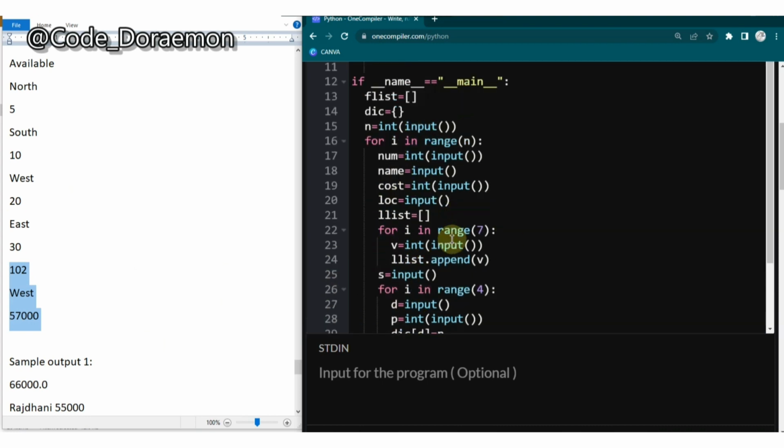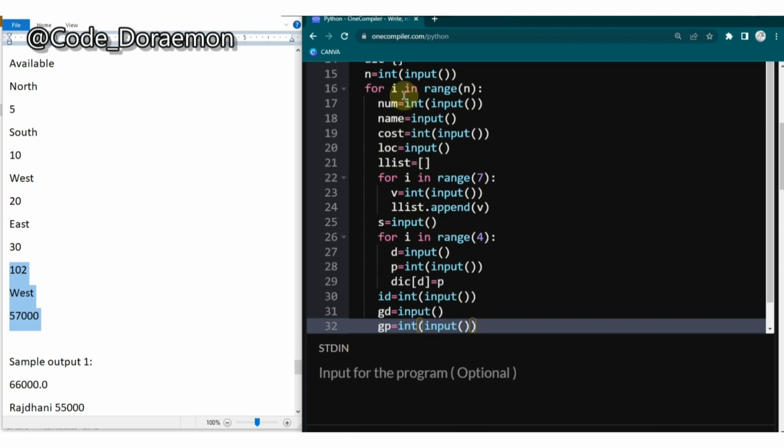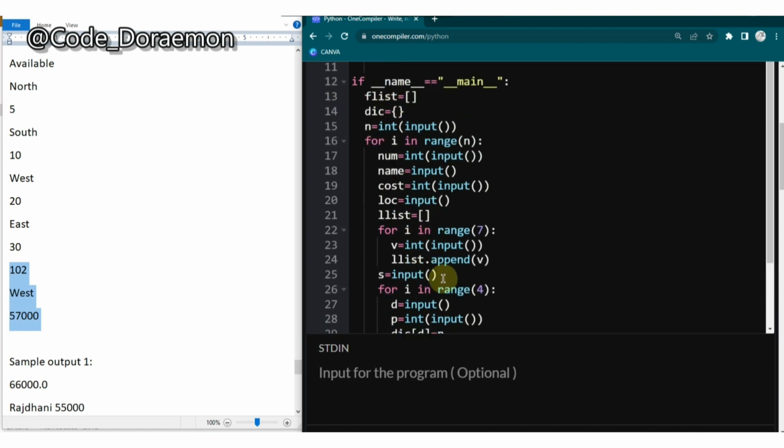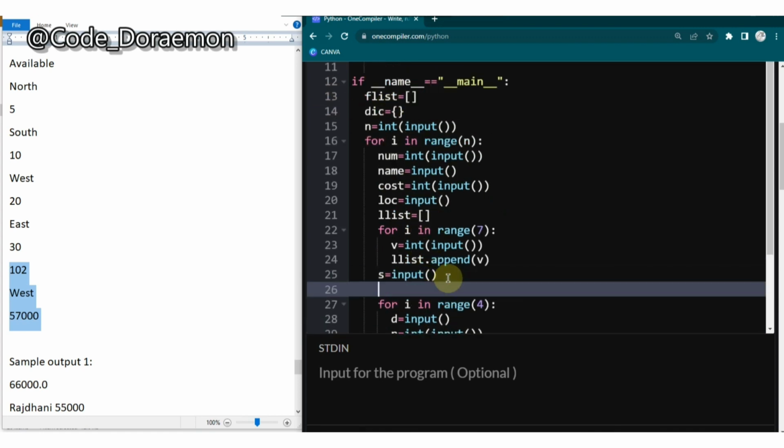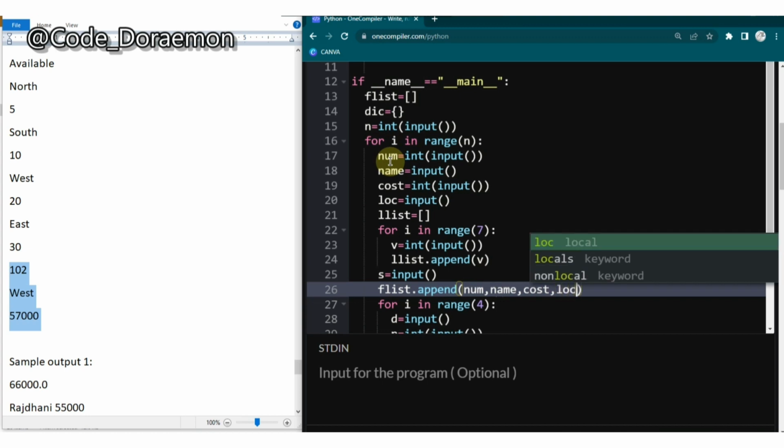One more thing we forgot to add is, after getting till status, we have to append them to the F list. We didn't do that, so we'll quickly do that. F list dot append of, we have to add num and name and cost.